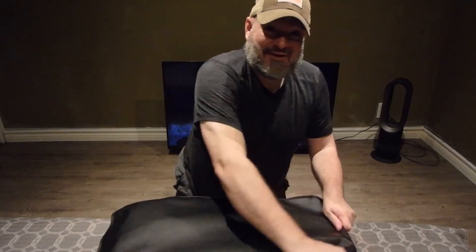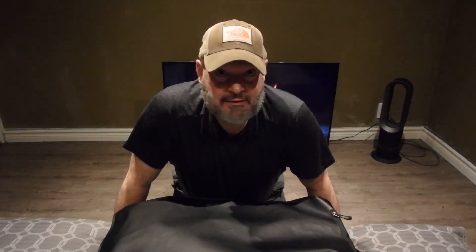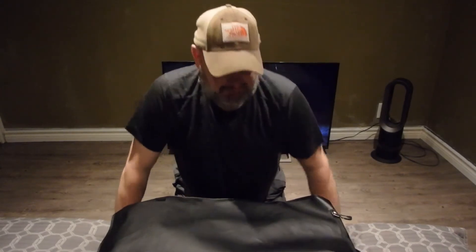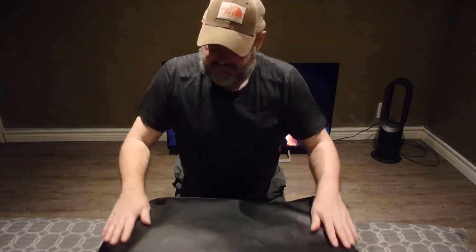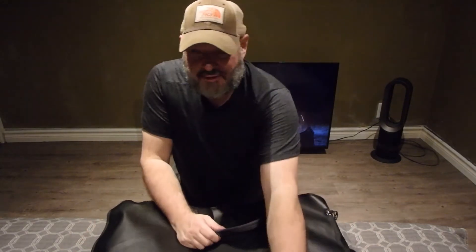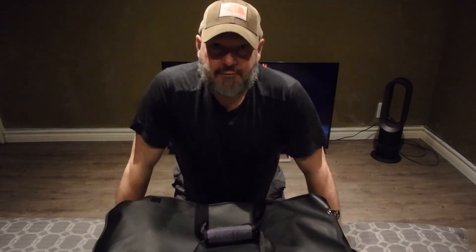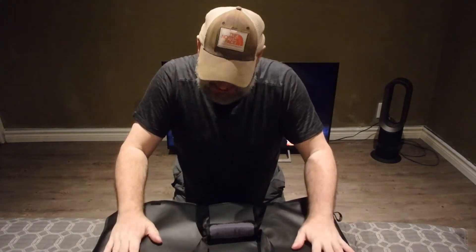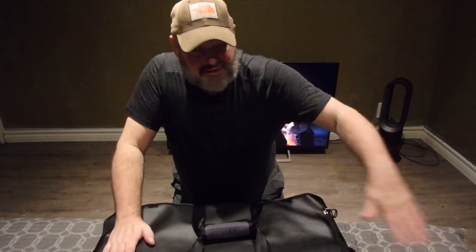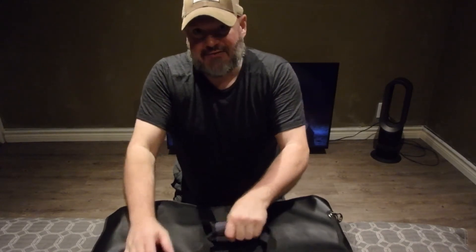This is how I store my clothes. It'll help you out if you're into van life, or if you're constantly on the go. I have two bags total — this summer bag and a separate winter bag. The winter bag is the same system, just with winter gear. Once winter gear is washed it goes away and I don't touch it until winter.